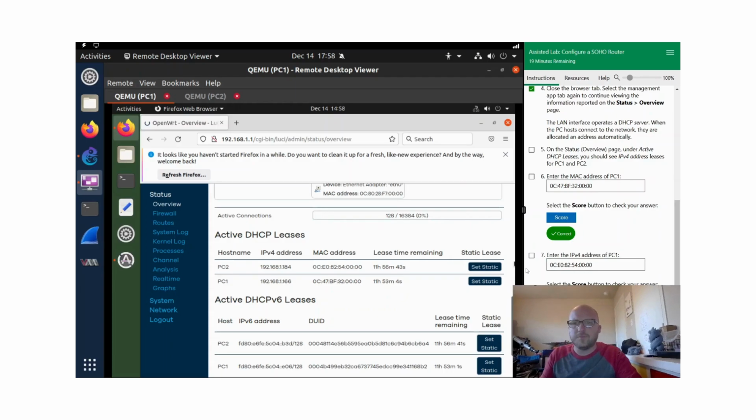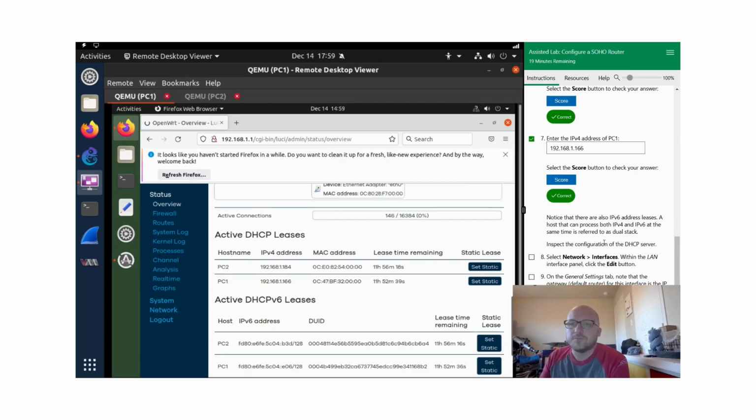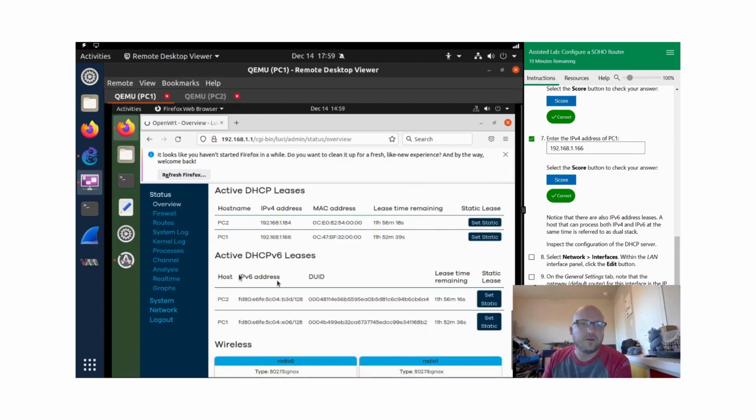Got it. There we go. So there's our, oh my gosh. Reading comprehension, the IPv4 address is 192.168.166. It's what happens when you try and rush through this stuff. Take your time, folks. All right, so you can see there is also DHCPv6.